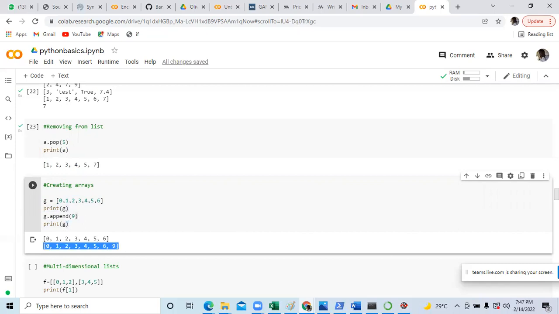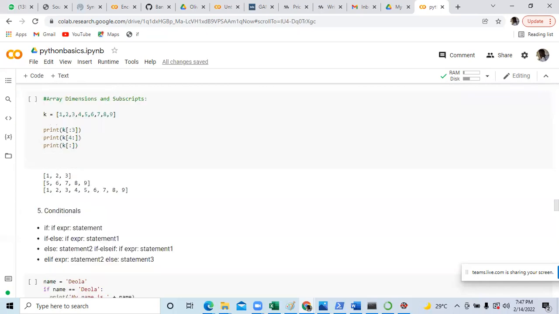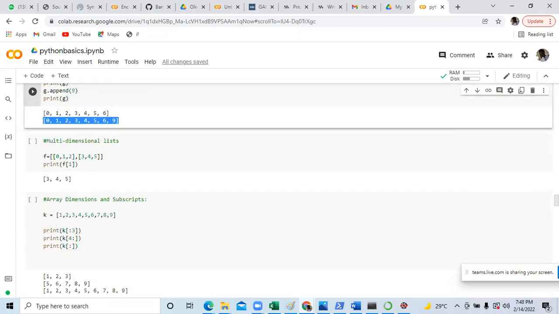So these are lots of operations that you can do in Python. I want you guys to go out and type this code. Don't copy and paste. If you type the code, you are not doing me a favor, you are doing yourself a favor. Sorry, if you copy and paste the code, you are not doing yourself a favor.